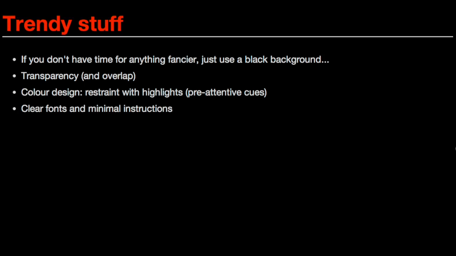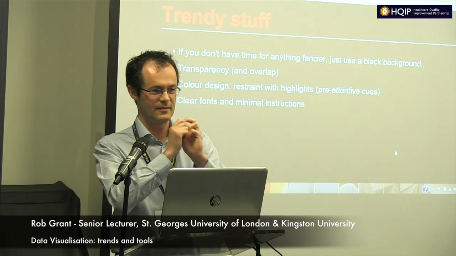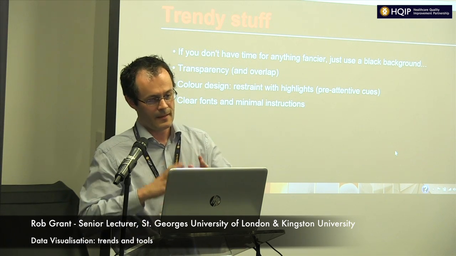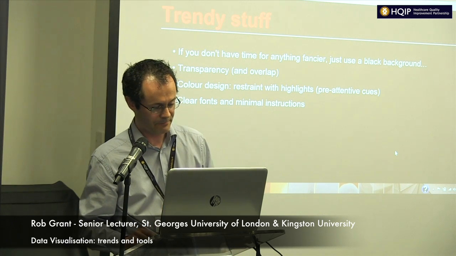Transparency and overlap, I'll show you in a moment. This is in because you couldn't really do it until recently. You couldn't draw graphs where you had dots or lines overlapping, and you can see the one underneath showing through. And that helps when you've got lots of information there, lots of dots for hospitals, lots of lines, trends over time. When it gets too busy, you might get away with it just by turning on transparency.